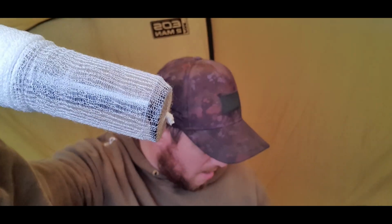Good quality mesh. It's micro mesh. We don't do any other. We don't do necessarily hex mesh or whatever. We just do the micro. This comes with 7 meters on it. I've probably used about a meter and a half already. Like I say, it's good quality. On even some of the better brand ones I've had in the past, sometimes when I've been pulling it back on, I've had some that tear, where this doesn't.